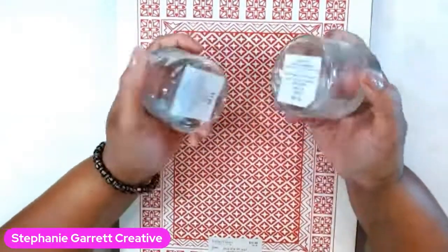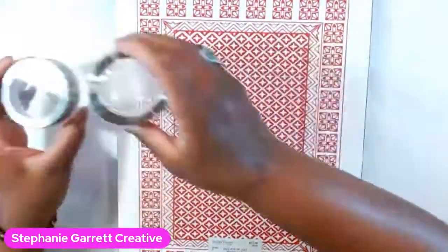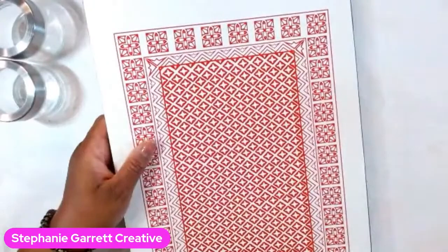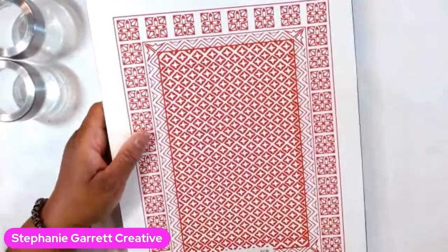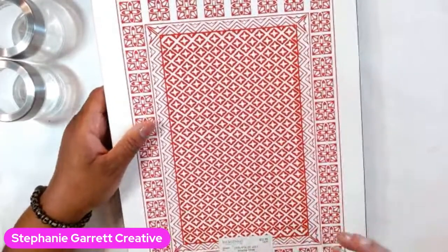So these jars were great for $1. I love those. Very, very cute. So I got those too. And then I got these gigantic playing cards. I think when I went in there, y'all, I don't know how much these were. They were cheap, though. They were probably a couple of dollars. $3, maybe. $3 and change. But let me pull one out so you can see it.